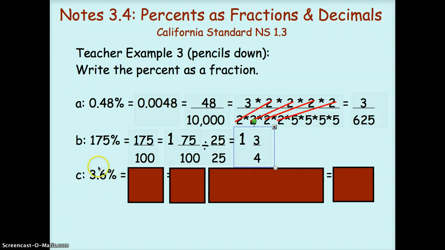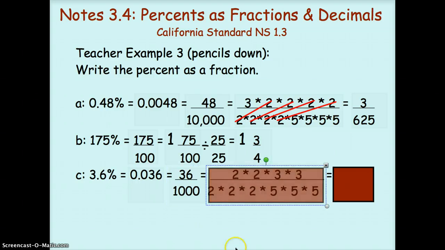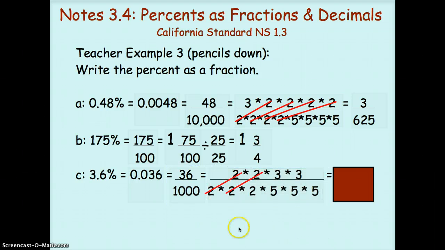Part C, again, I have that decimal point, so that's where I tend to make my mistakes. The easiest, again, would be to turn it into a decimal, just like you did on problem A, or knowing that if the 3 would be over 100, adding the 6 would put it over 1,000. So we can see that here. Again, writing out my common factors. Now when I've crossed out my common factors, I end up with 3 times 3, which of course is 9, over 2 times 5 times 5 times 5, which is going to be 250. It is now simplified all the way. I do have my final answer.